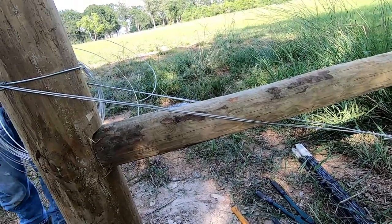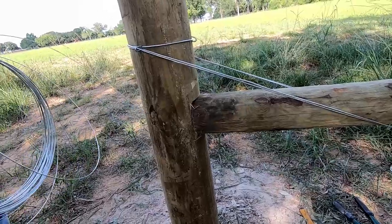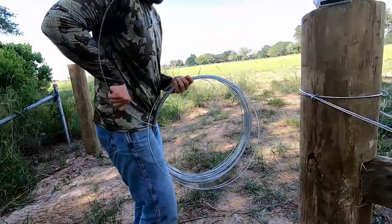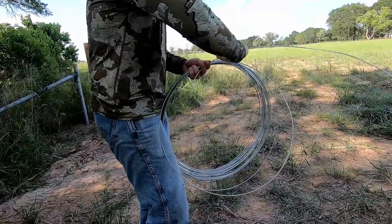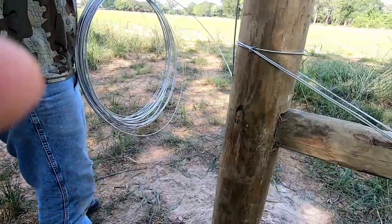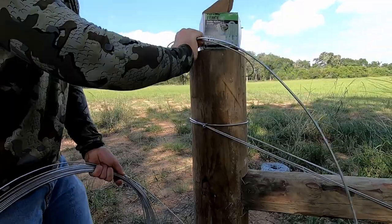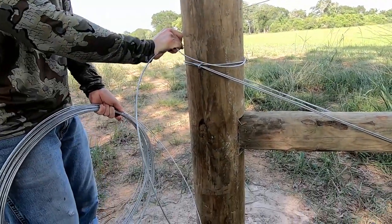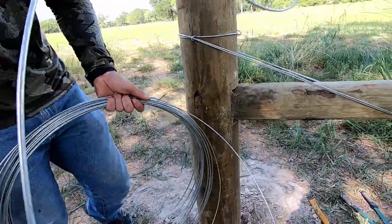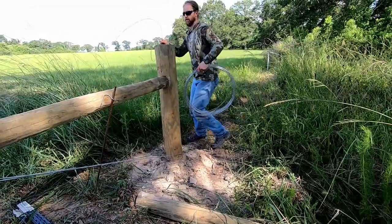So once again, we'll do this the exact same way. We'll get the pinch in the top of this wire, and this is what's going to go around this post here. The staples and the post. This is what's going to be around the other top post. We're going the other direction now.